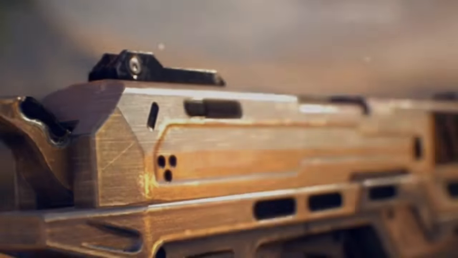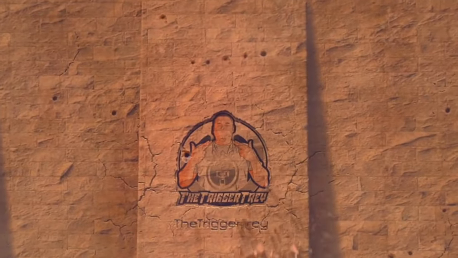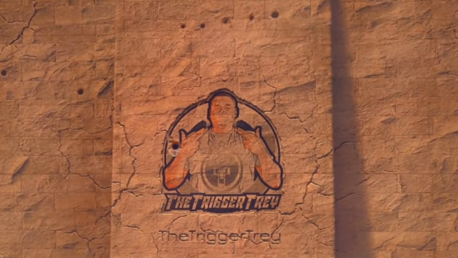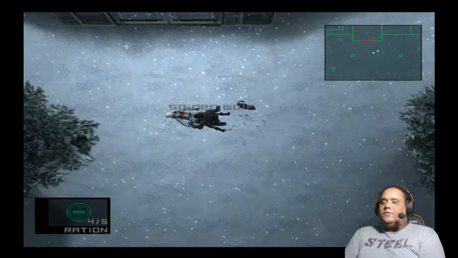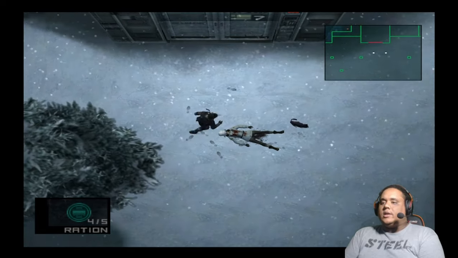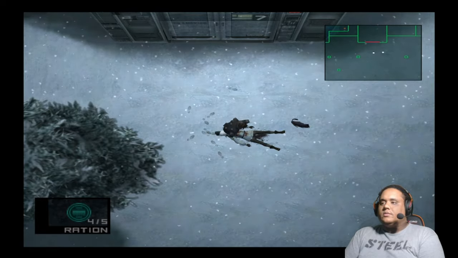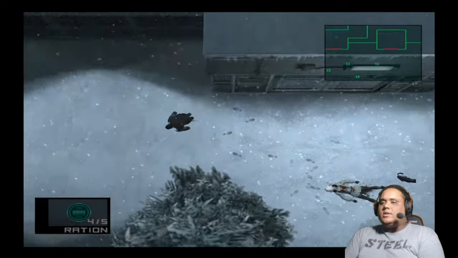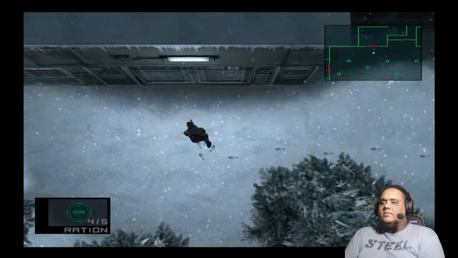Let's do this. Okay, so we just clapped Sniper Wolf. Let me get that tag. I kind of feel bad for her, but she was talking a lot of shit. Let's give her the old tea bag. Let's do some item collecting.